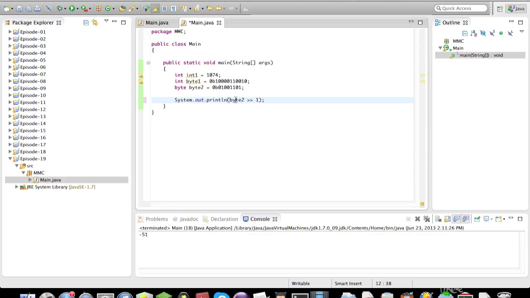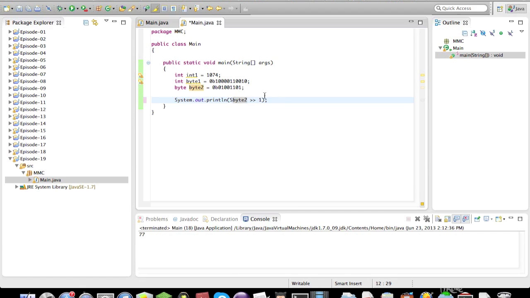And what happens is it fills in the left side whichever way you shift it. If you shift it to the left, it'll insert zeros at the beginning, and if you shift it to the right, it'll be empty space since you're just reducing the size. So if you shift byte 1 to the right, we'll get a different number, which will be 38. Suppose we shift it 0, let's just do that, which is 77. So we can just shift it to the right one.